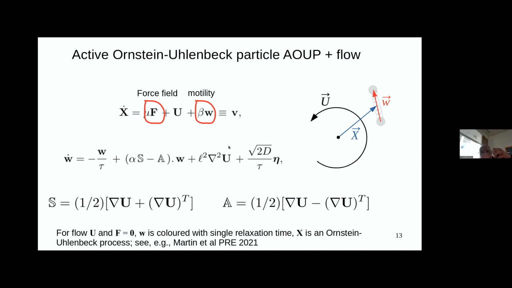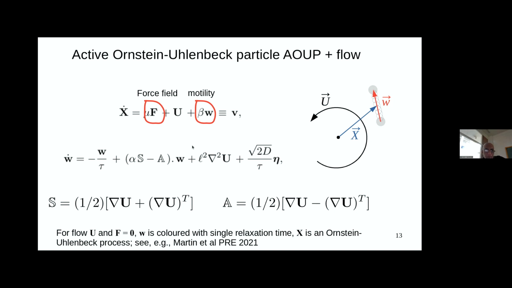But because when it's extended, it can respond to flow, you have a coupling of this form. S and A are the symmetric and antisymmetric parts of the velocity gradient. This is a standard apolar flow coupling, and this is a polar flow coupling. So what it says really is that if locally you have a velocity field with a curvature, that can sort of pull this guy out a bit.